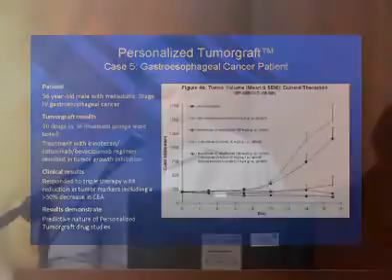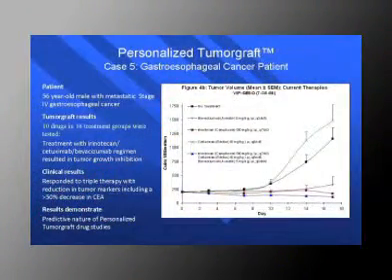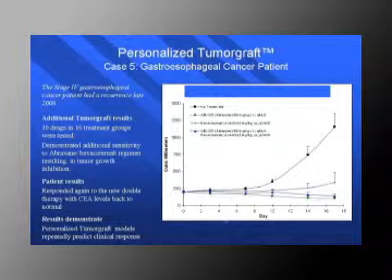He went on to respond very well with a 50% decrease in the CEA, felt much better. A lot of his liver lesions resolved. And actually, this was between April of 2008 to December of 2008, and then he recurred again. The CEA hit 1,000. And the patient was actually from London. There was a lot of resistance to treat him with anything else. But we had this data. This is Abraxane and Avastin down here. And the other thing that was very interesting, you can see here you have established tumors, because remember, they're tumor pieces. So in the mouse, it starts at 250, and you can see that it's actually going down over time.